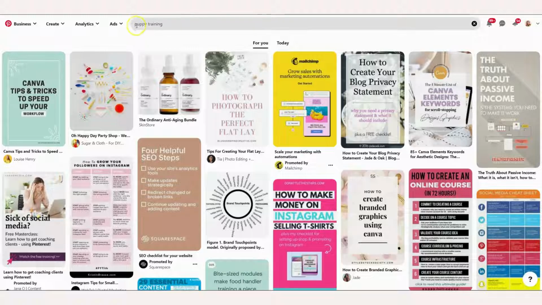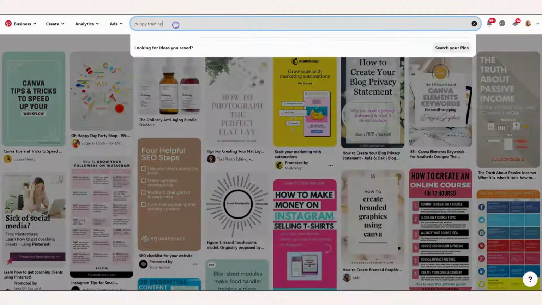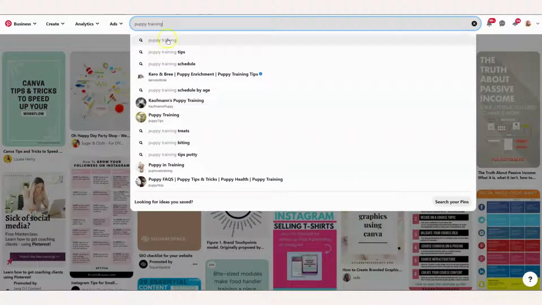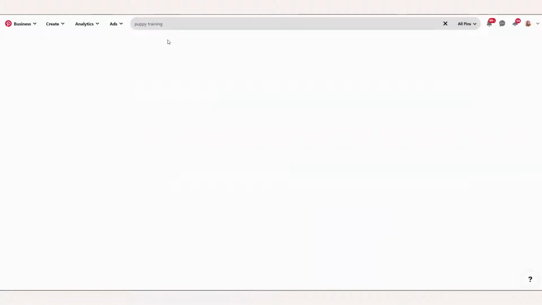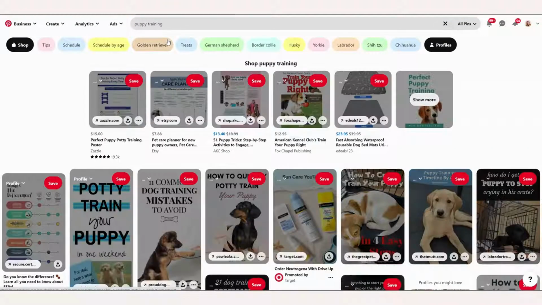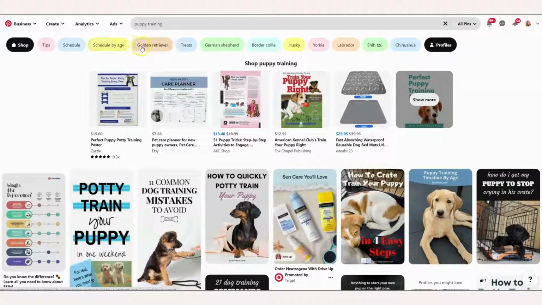So the way that I would do that is up in the search bar on Pinterest, I would type in puppy training and I would just click and I would see what other keywords are coming up. So you've got puppy training tips, schedule by age, husky, types of dogs.